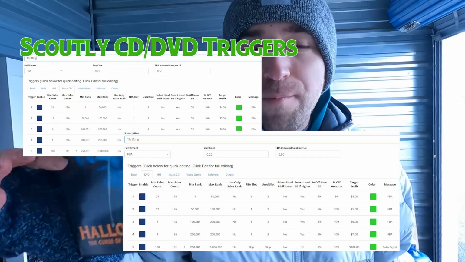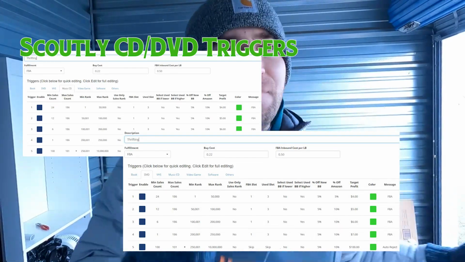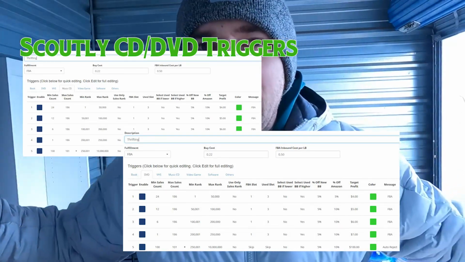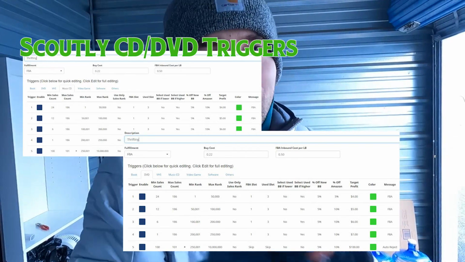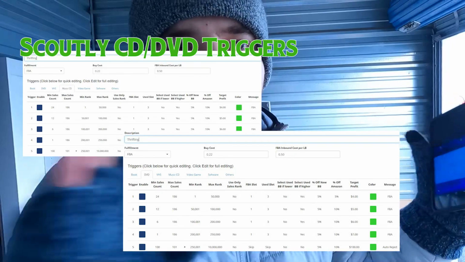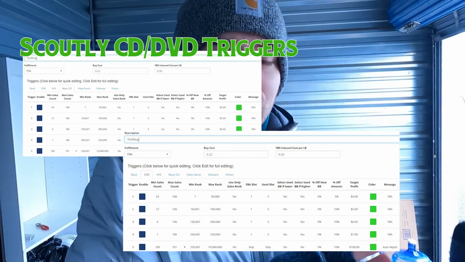So we got to focus on what makes sense. The numbers back these triggers up. It's not me just pulling stuff out of the air, right? These decisions I make in these trigger sets, it might not seem like a big deal to you. A lot of you copy and paste. I got no problem with that. But just know when I do these things, there's a reason behind it.